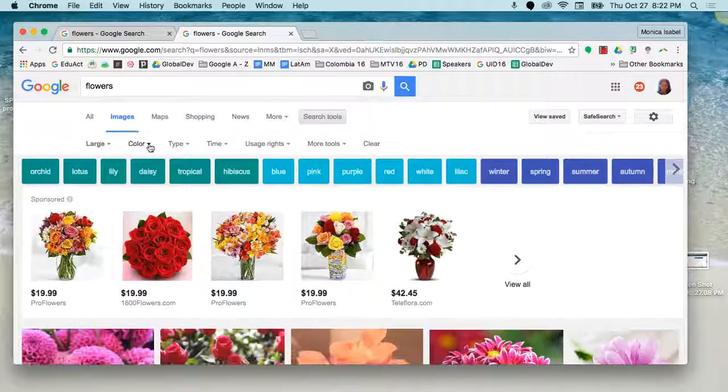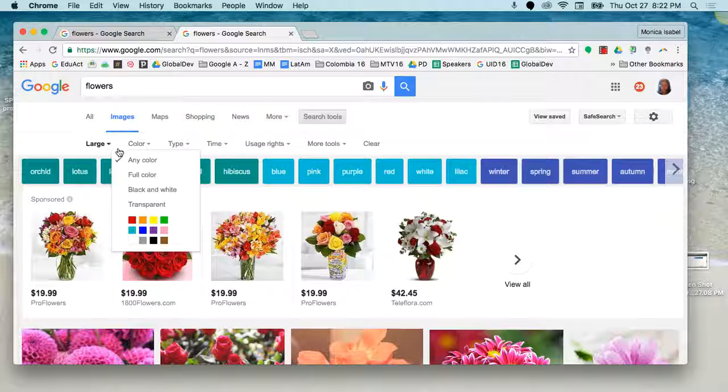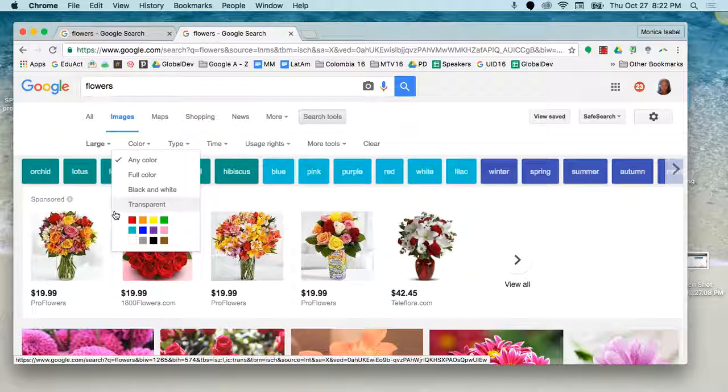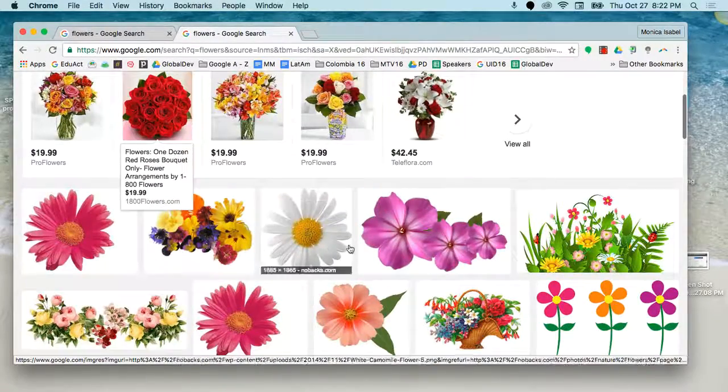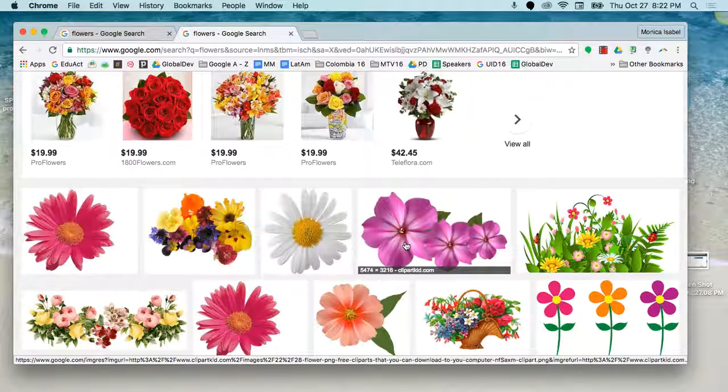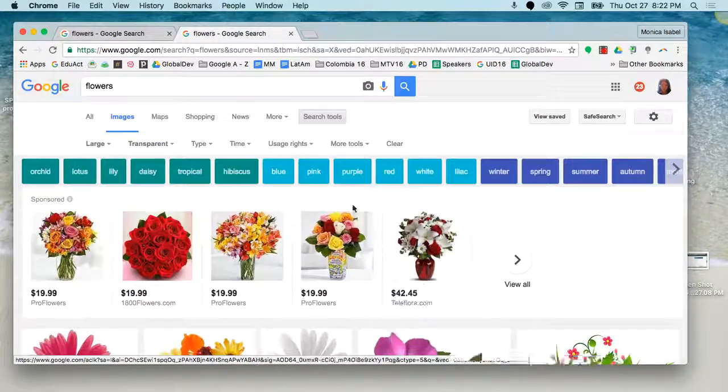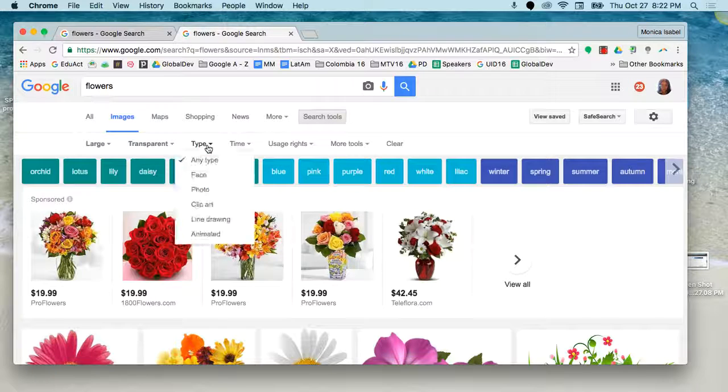The other thing I wanted to point out was under the color option. If ever you've put together a presentation or a Google Doc, there's two pictures and you want to put them close to each other, and those two pictures maybe have a white bounding box around it, well, that's kind of a pain. If you select transparent, it won't have a bounding box around the picture. So all these pictures here, you'd be able to put up close to each other and that white bounding box wouldn't affect it. You'll notice that there are other options like type. In here you can find clip art, line drawings, even animated GIFs.